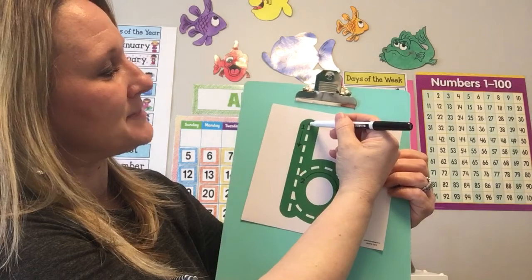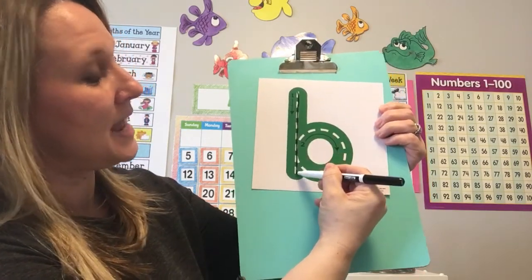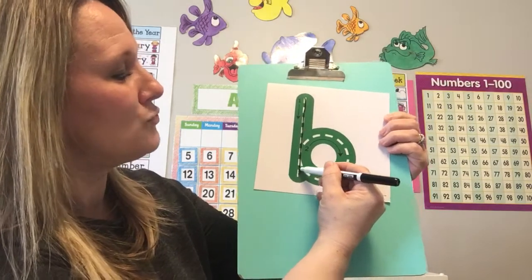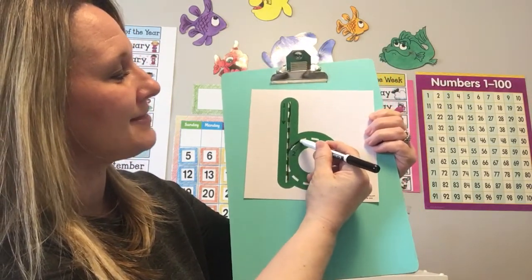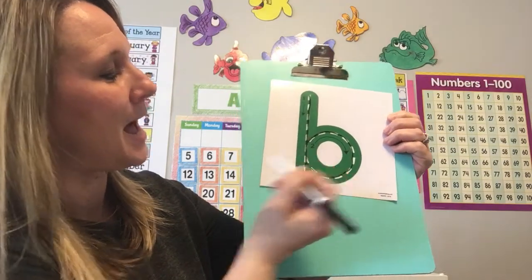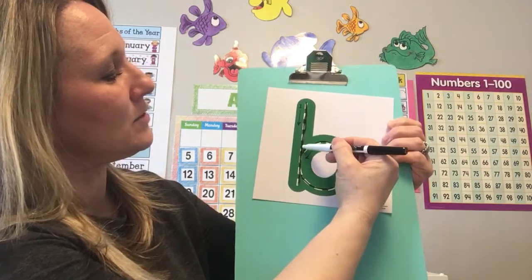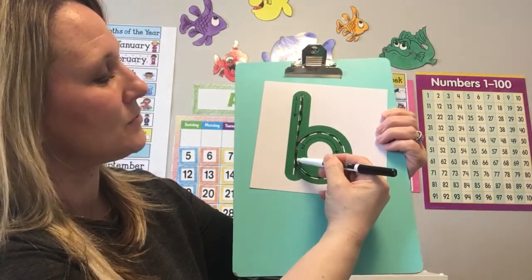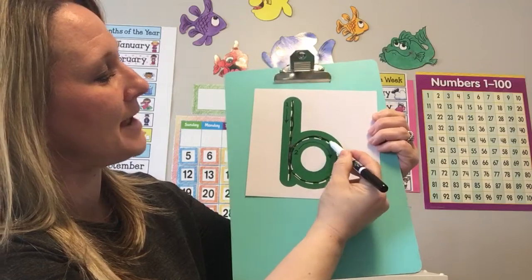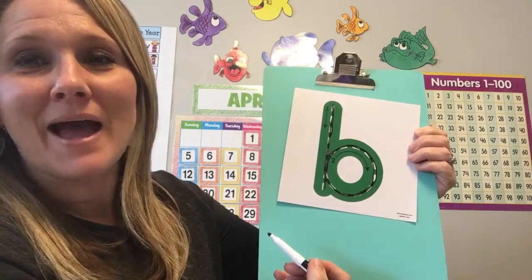You go to the top of the upstairs, you slide down, down, down, down, down, and then you stop. Then you retrace up that line. You come out, you make a belly, and you slide back up, and that is your lowercase b. Let's try that one again. Start at the top of the upstairs. Come down, down, down, down to the pink carpet. Retrace about halfway up. Come around. Give yourself a belly. Come around and end back at the straight line. That is the lowercase b.